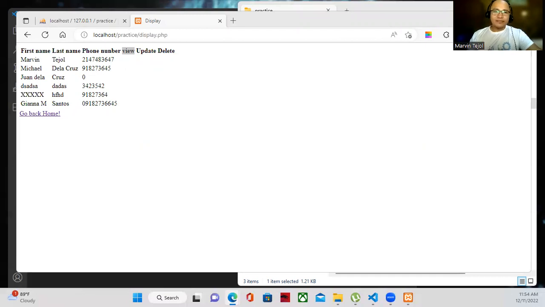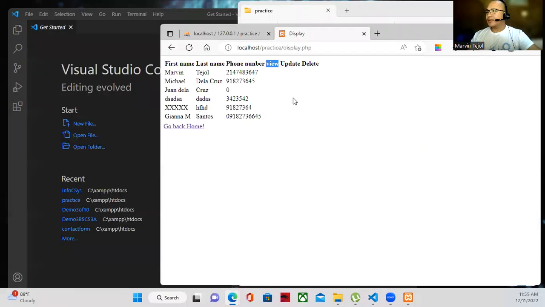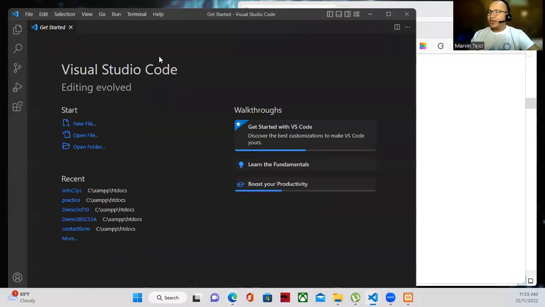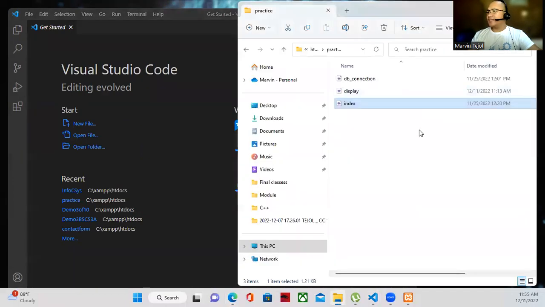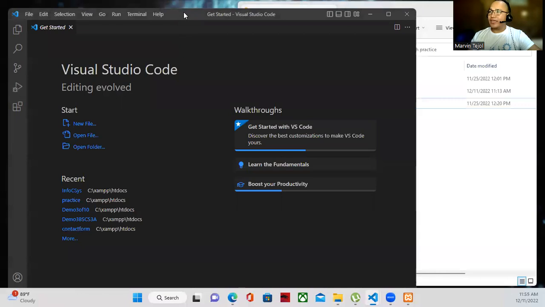Let's make the screen small so we can browse. Then go to this folder. How do we browse our files here? There's no need to add files here, we should be in the IDE.